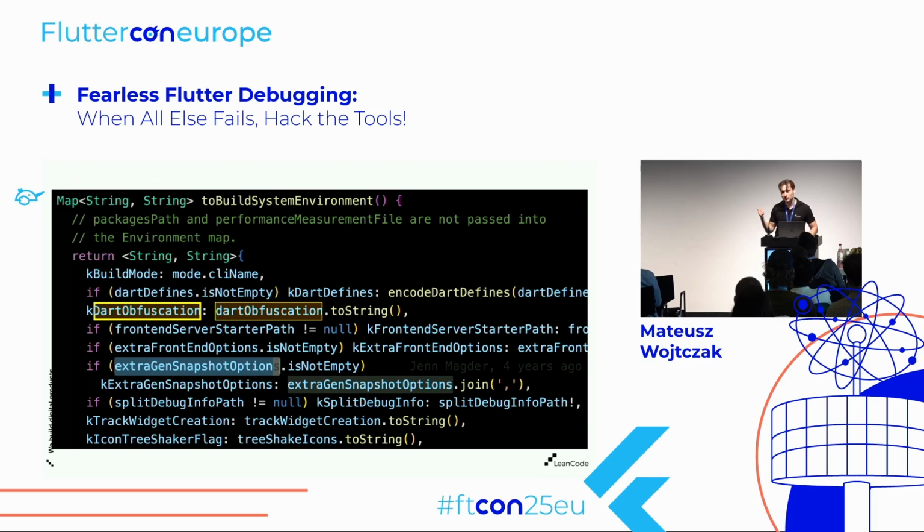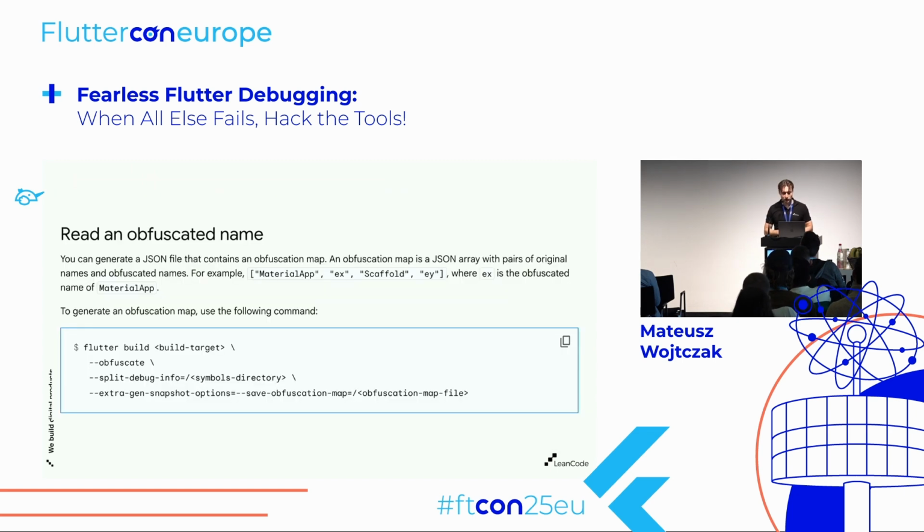And it's something that's not so much documented, I think still, because yesterday I tried looking for it. When I used Flutter help or something like that, it's not there. You have to do verbose help or something like that to see it in the Flutter CLI. So then we added the extra gen snapshot option, and we got something that's described in here. Because right now in the Flutter docs, for about 2 years, from what I checked, you can already see the actual extra gen snapshot option with this save obfuscation map info, which is very important.